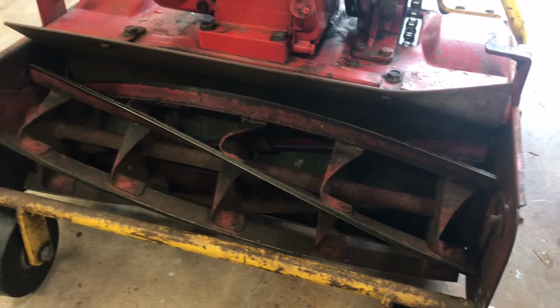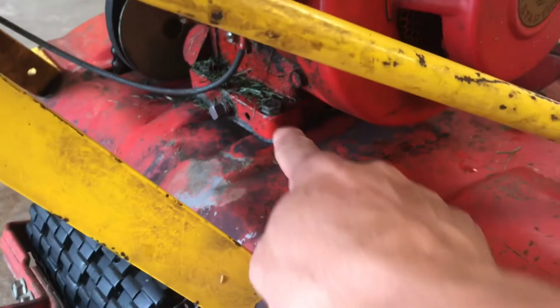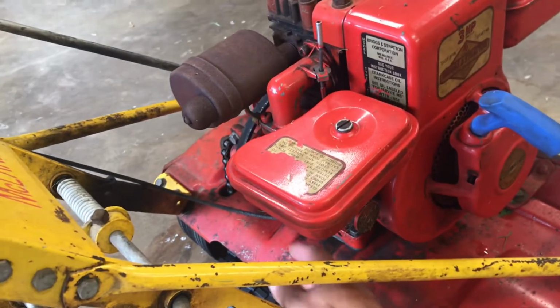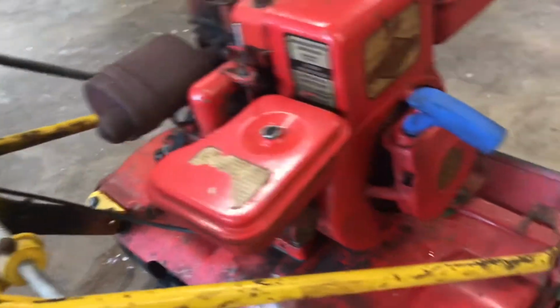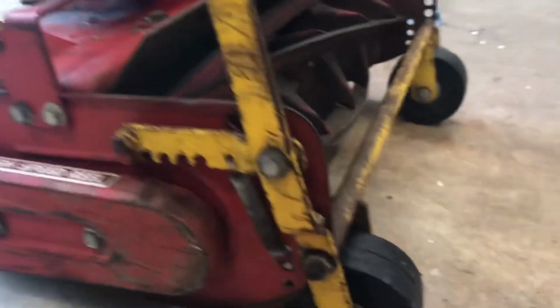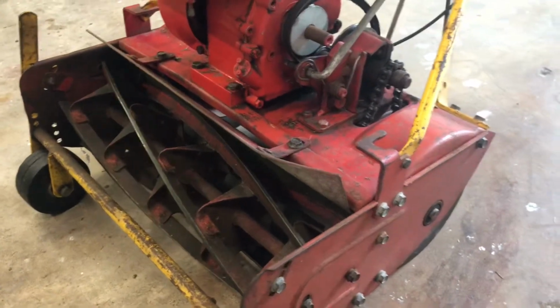So let me see here. What I think I need to do is take this bolt off and this one off, and pull this tab out to get to these two bolts, which are underneath the deck. And then on the back here, you have a bolt here and a bolt there. In theory, unhook the throttle cable, and then this engine should come right off. Then the next step will be taking this front roller off, and unhooking that bolt as well and pulling that off, and then we're going to hook up the new product.